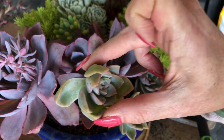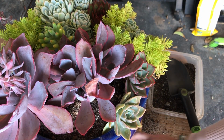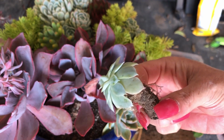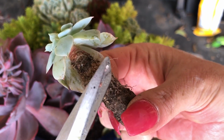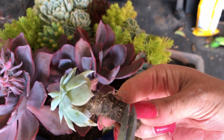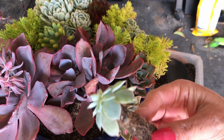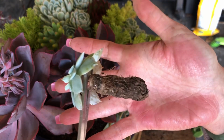I don't think I want to put this cutting back in, because I want to keep an eye on it and watch its roots grow. This other piece of whatever I took out of there, took the leaves off. It's not healthy. It's not nice. And see right there, that's a little bit of mealy stuff. And this stem is like a trunk, and yuck, there's barely any roots. This to me indicates this was an older plant. It's had a lot of life, but I'm cutting all of that off.